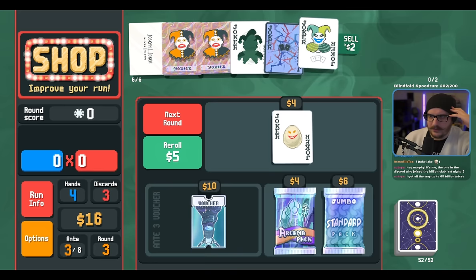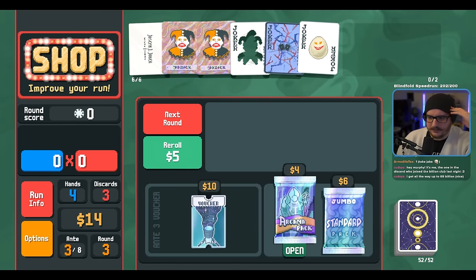I'm also going to use this. Three of a kind. I don't really care about you. We'll take the egg for a little bit to build us up some money.